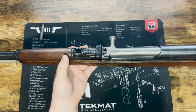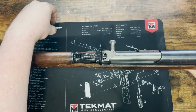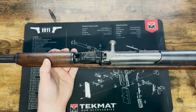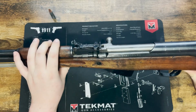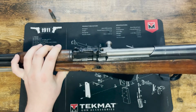It's only a 7.62x39 is the ammo it uses, so you're not talking about that big of a caliber anyway. But because of the size and weight and everything, it's a very smooth shooting gun. Recoil is not bad at all. So now that we've got some of my opinions and thoughts out, as I said, big fan of the rifle. We'll go ahead and open it up, break it down, and show you how you take it apart.